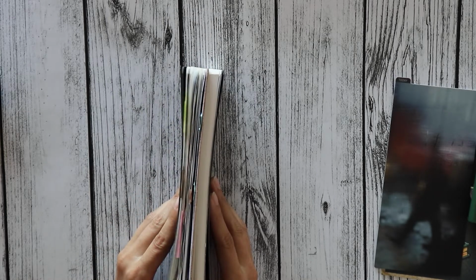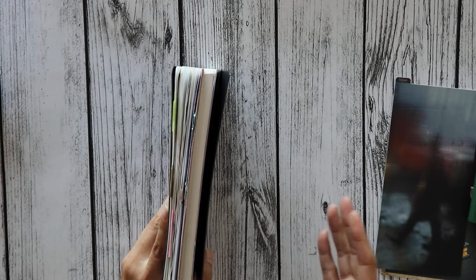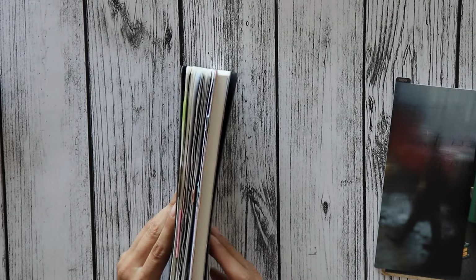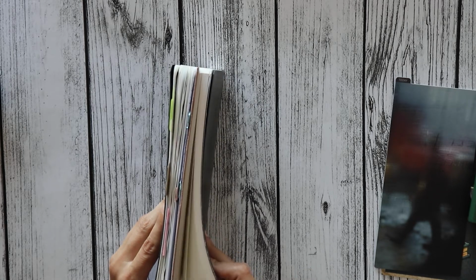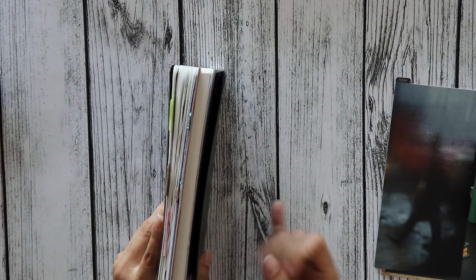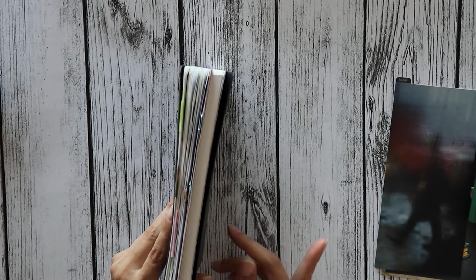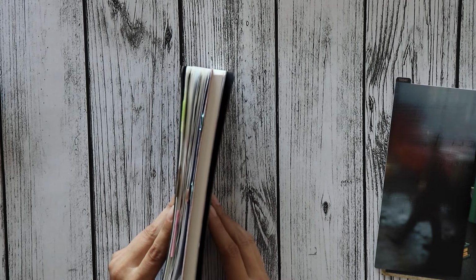There are some other notebooks that I want to try. I just want to because for the past years I have been working with one main planner for the whole year. So that doesn't really give you the chance to play around with different notebooks unless you use them as your journals. But as far as my journals, I don't have as much rotation. For example, I have the journal I use for my morning pages. That one usually lasts me 1 or 2 for the whole year. It has been one actually for the whole year.